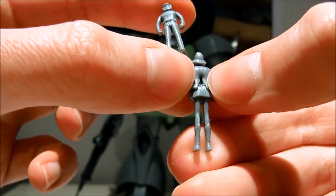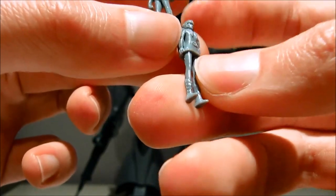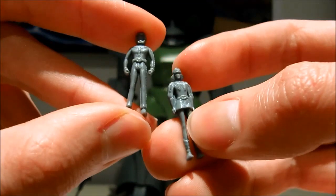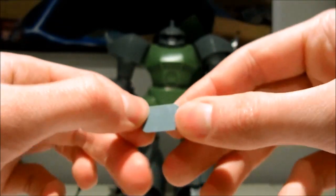And even Char seems to have quite a hole in his back, but when you look at him from the front, it's very nice and done. You can even distinctly make out Char's mask. So that is a really nice job they did with these two minifigures. Unfortunately, we do only get one base for both of them.